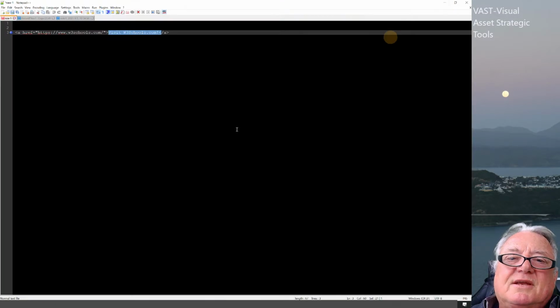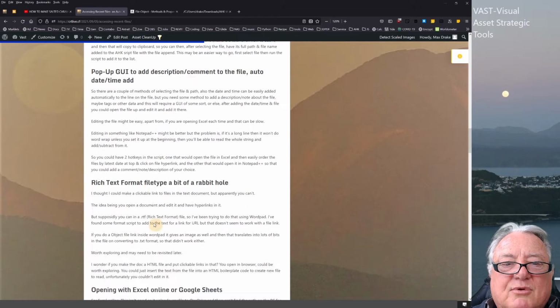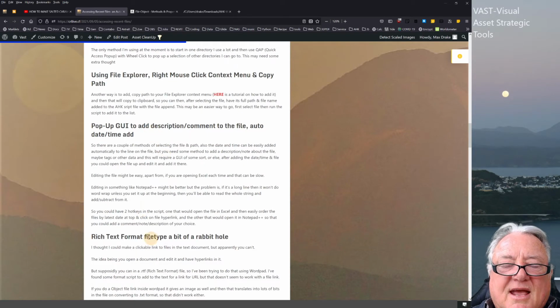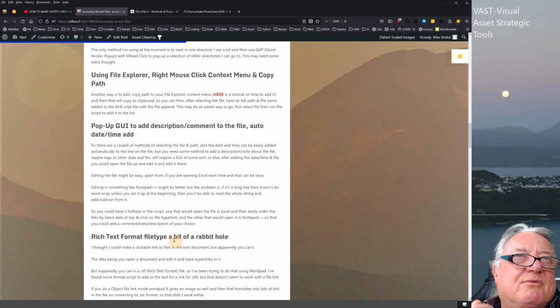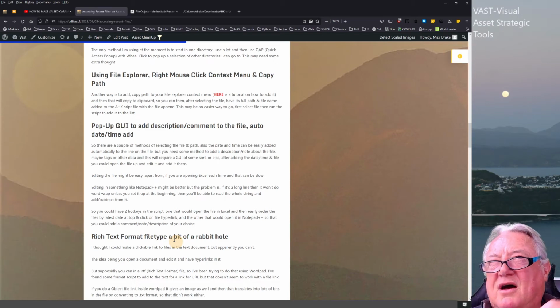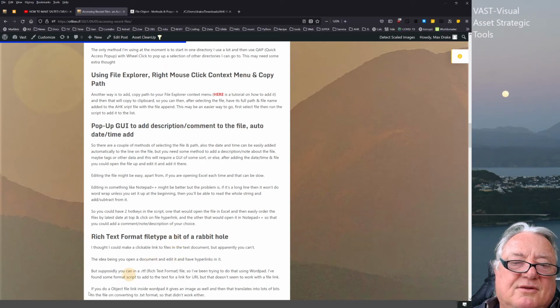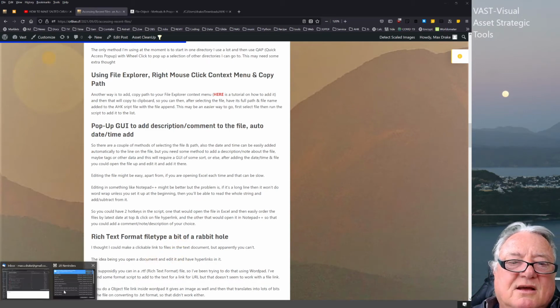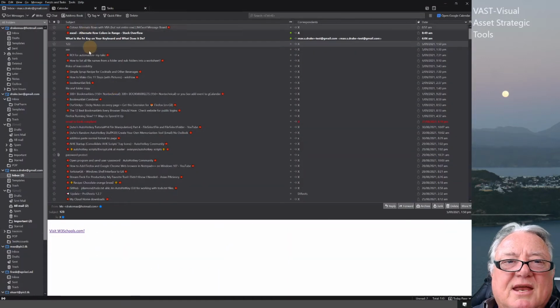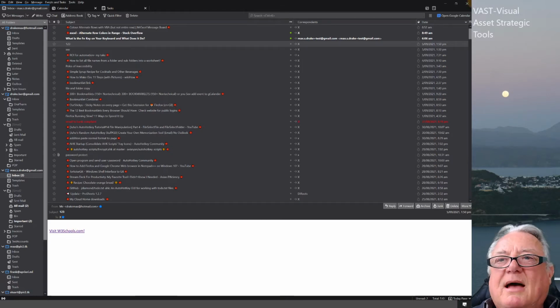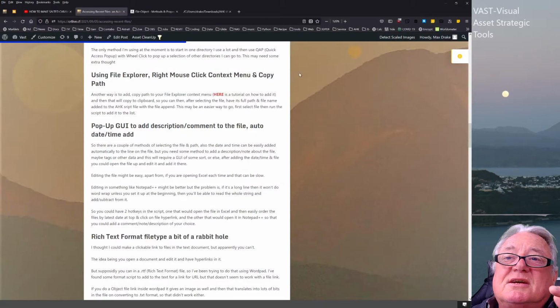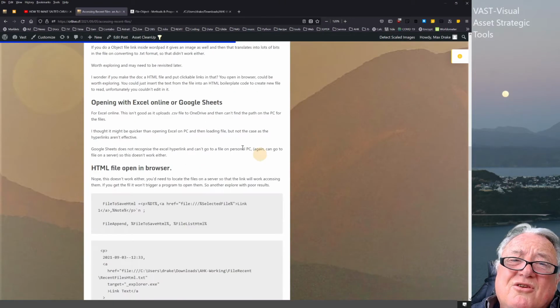What I actually found is that you can't do it in a .txt format, but you can do it in a format called RTF, which is rich text format. Now, Word uses RTF files, and emails use RTF files. So when you write an email with an RTF link in it, you can't activate it, but when you have sent that email, it suddenly becomes actionable. So you can do that. So I suddenly thought, well, okay, then you can do it with Excel.